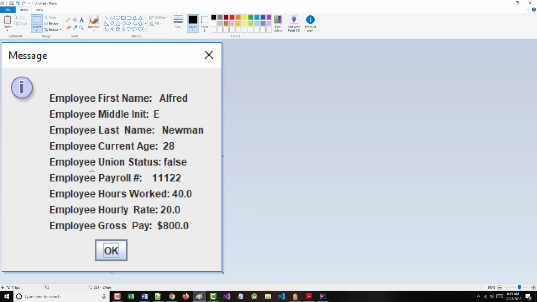The equivalent of like a regular message box that we had back in the day of C#. Information, there's our title. All right. First name, middle initial, last name, age, union status, payroll number, hours worked, hourly rate, and you can see we did the math correctly. Well, that's all good.